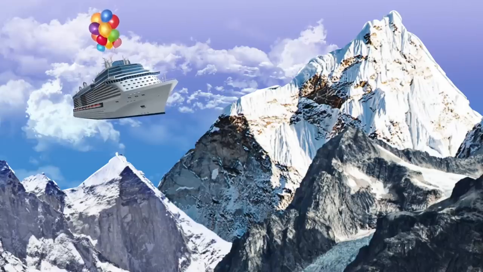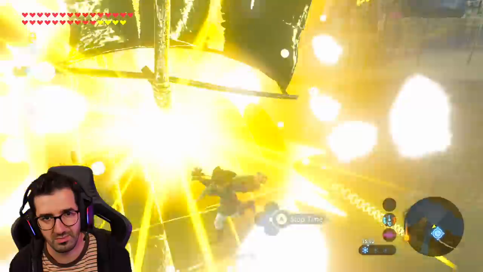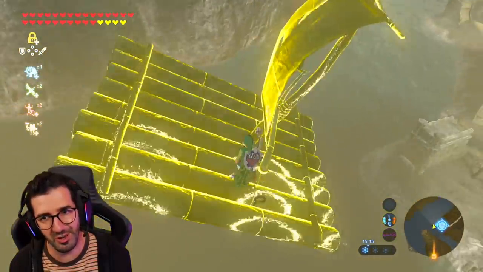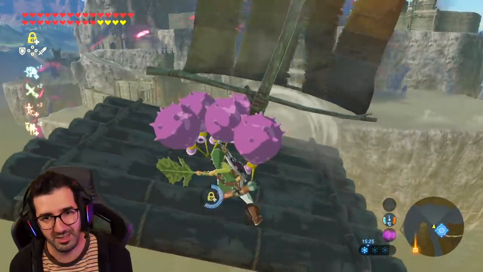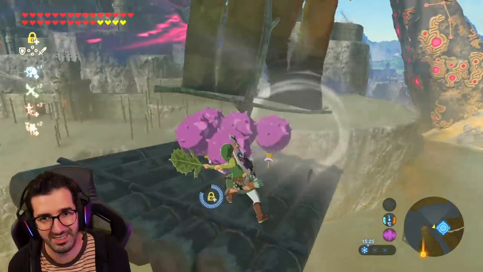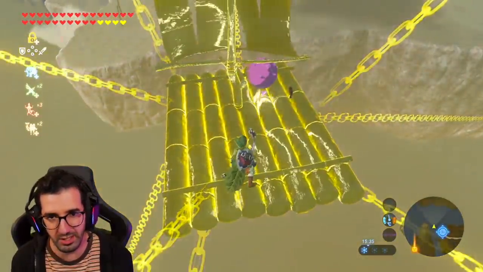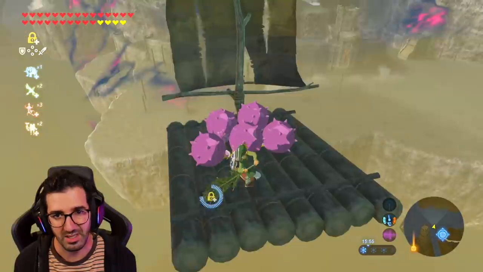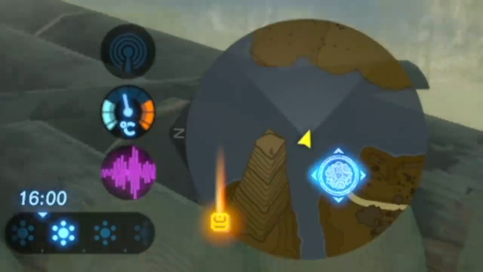Oh no, please. Whee! Don't. We're going the wrong way. We're going away from Hyrule Castle. Push ourselves back. We're going back. Pushing us back. We're going back. Oh dear. Go. Go. Go.